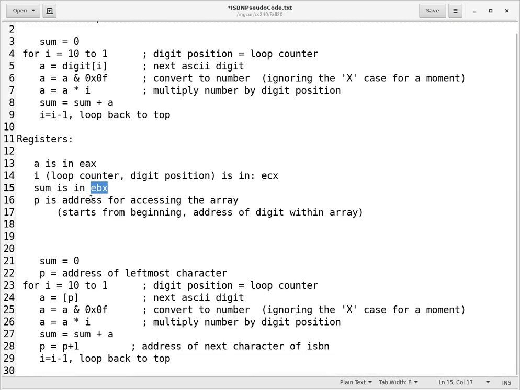So what we're going to do is have a variable called P, and P is going to be the address of the leftmost character in the array. And then as I is counting down, this loop is the same. If I have the address of the character, I can easily load it. That's easy.